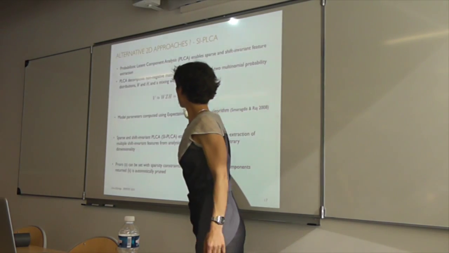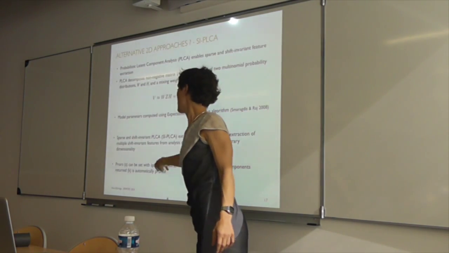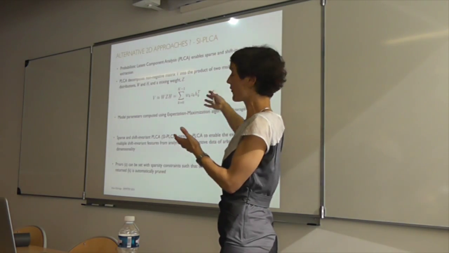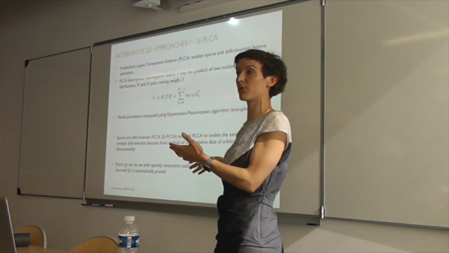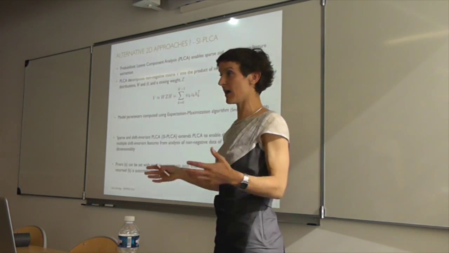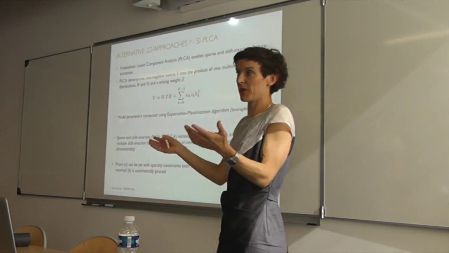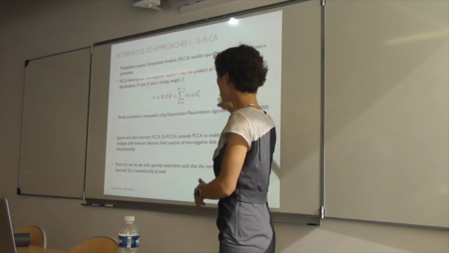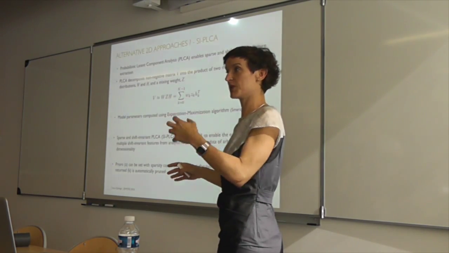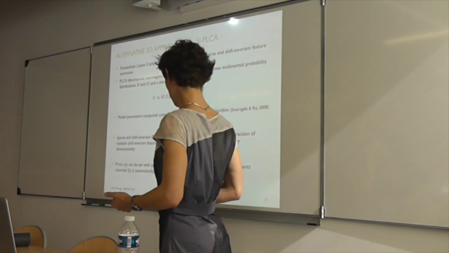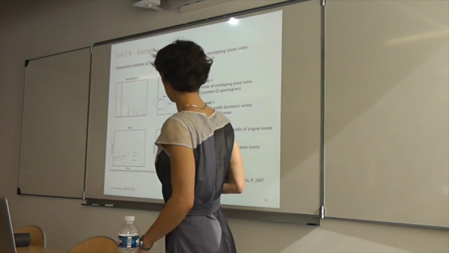If you set the priors, so Z, these prior distributions, you can impose a sparsity constraint such that the number of components returned is automatically pruned. So instead of a PCA, where it gives you back a set of eigenvectors and you have to choose with some heuristic, I'll pick the first 3 when they've added to 1, this will automatically return the X most relevant. I'm going to skip through really quick.